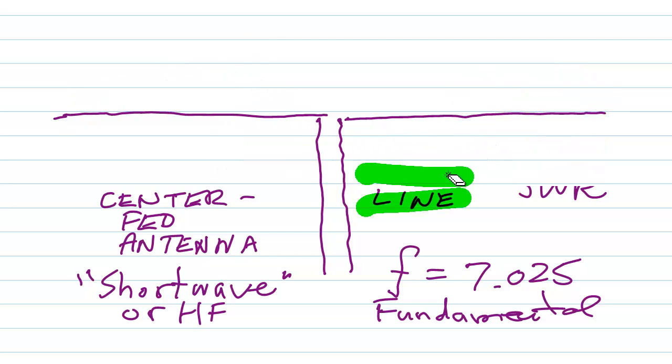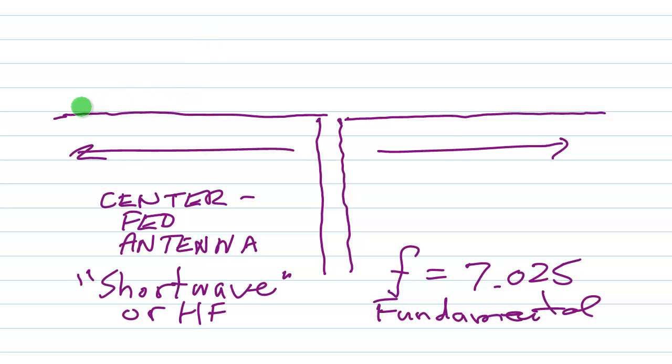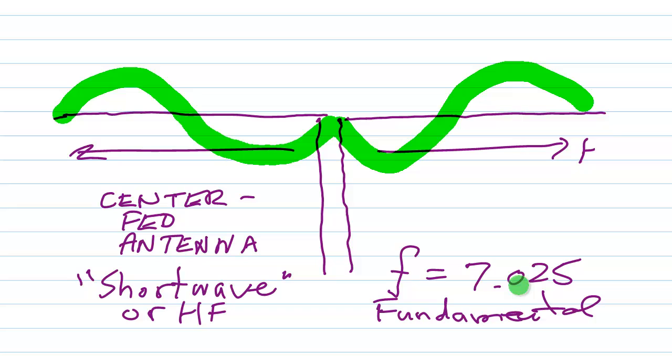Let's just for the moment look at the fourth harmonic and see what we would get then. Well, what we're going to get then, remember, we keep squishing the waves towards the ends of this antenna. Well, you get my drift, don't you? We keep squishing it towards the ends, so that in the case of the fourth harmonic, we're going to get something that looks like this. You might call that two full waves in phase. Again, at the fourth harmonic here on the 28 megahertz band. In fact, that would be 28.100, that's 4F. You will see this state of affairs.